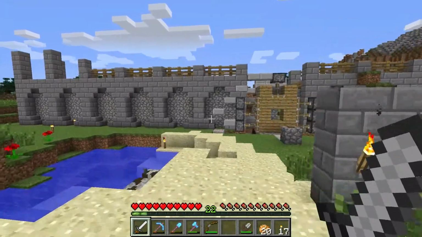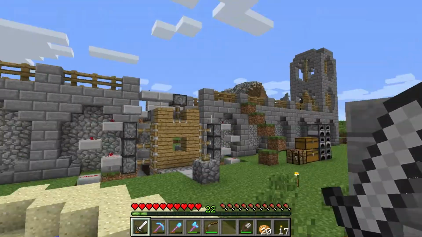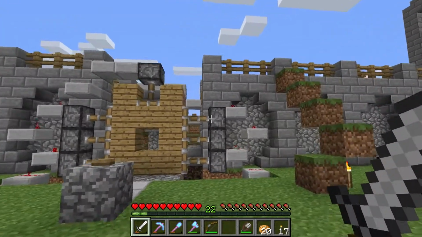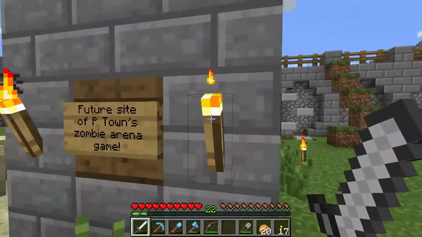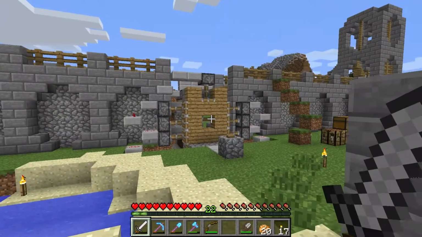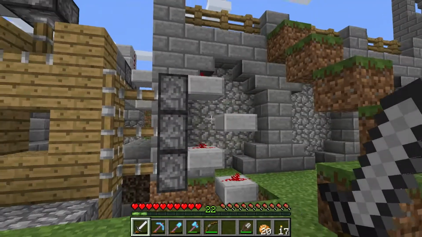But just real quick, I'm gonna catch everybody up to speed because we've got some new subscribers, so people may not know what is going on. Right now we're in the middle of a big project. I'll just read the sign. P-Town Zombie Arena game. It's kind of a mini game, I guess, but it's turning out to be pretty big. What it is, basically, is a combat map.